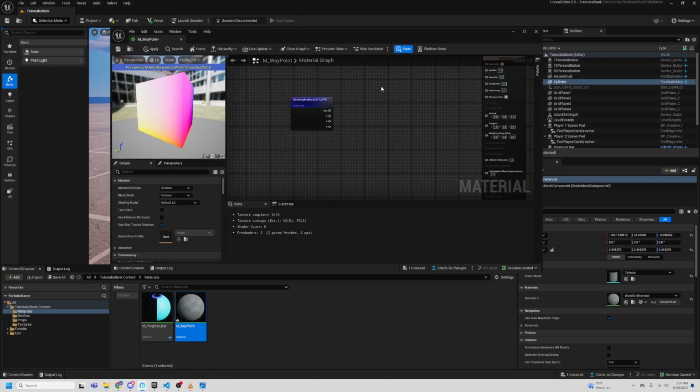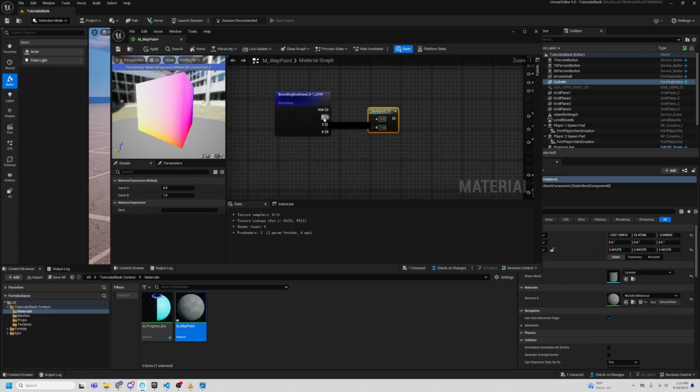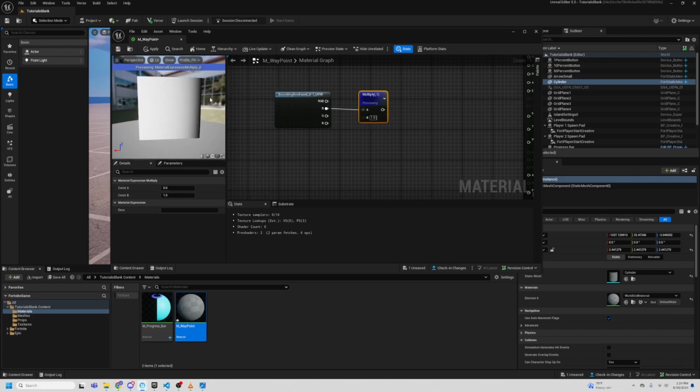We can pick out each axis to see exactly what it does in each axis. So along the red channel or the x-axis, we can see it goes from 0 to 1 across our object's bounds. So imagine around every object there's a box, a bounding box, and we go from 0 to 1 in that box around our object.